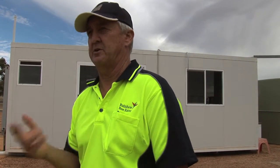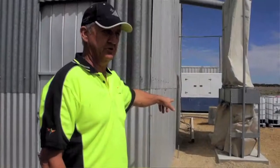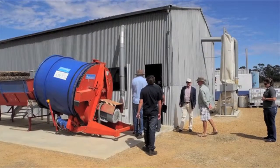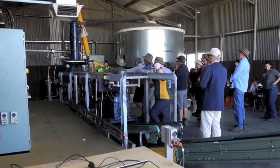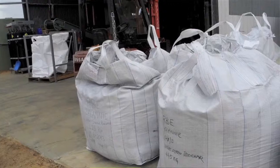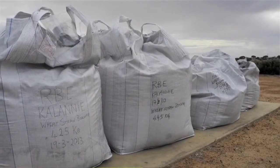I got involved in this 5 years ago, and in October last year we finally got our hands on this pyrolyser, the first commercial one that had ever been built, and it still is, and brought it over here, and we've been commissioning it in the shed since October. In January we did our first run, reasonably successfully, discovered a whole heap of problems with it, and over the last 3 days we've been running, and you can see the dates on that biochar that we've been making almost 500 kilos of biochar a day, which would make us the biggest biochar producers in Australia by a long way.